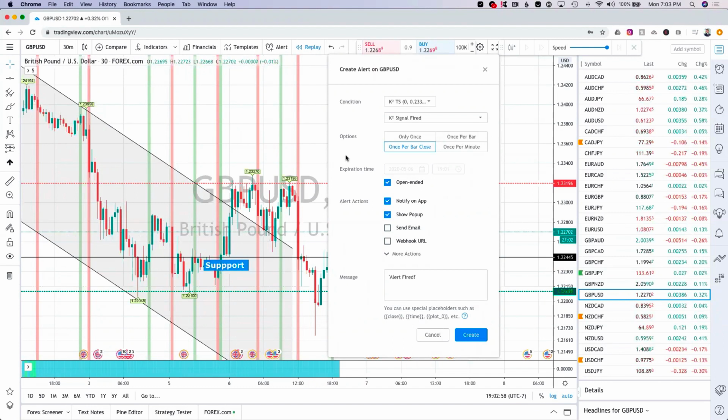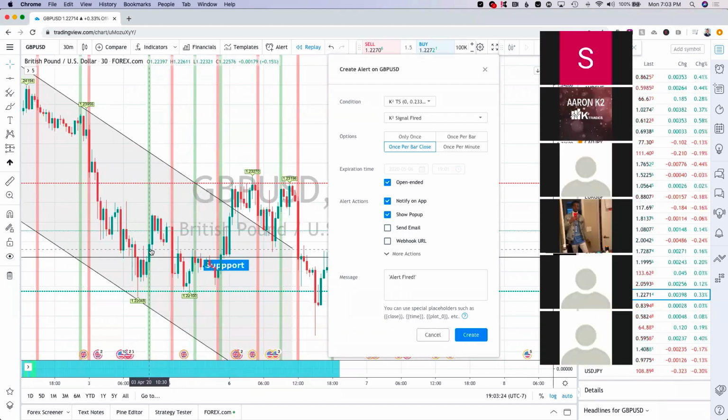It does that a lot. Exactly, and it's going to be ringing all day. I'm about to change that right now. When I first started trading, I liked multiple bar because I wanted to see every trade appearing. But over time it rings way too many times and I get annoyed, because I get mad if I look and it's not a valid entry. That's why I use once per bar close, because I have way too many alerts.